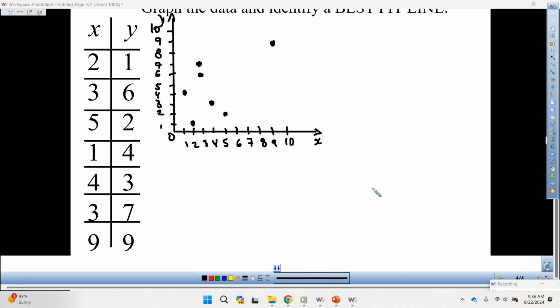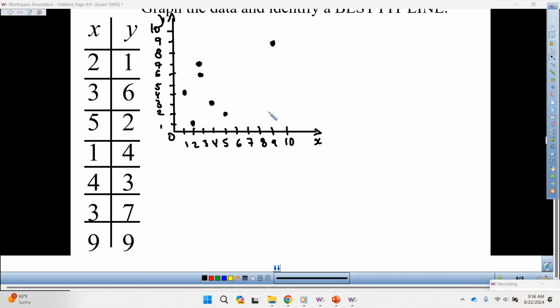Kind of looks like a positive one, right? It first starts slow, but then all of a sudden we have that one way up there, so it's taking us upward in that direction. You're like, Mr. Q, well, I see that it goes like this and then down. Yeah, but this one, the last point makes the data start going in that direction.